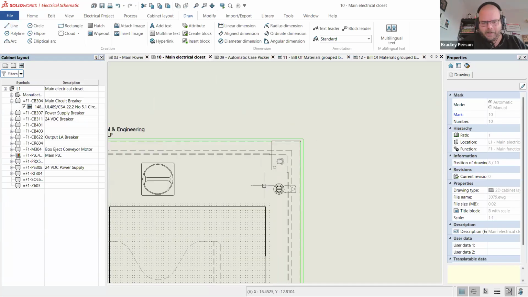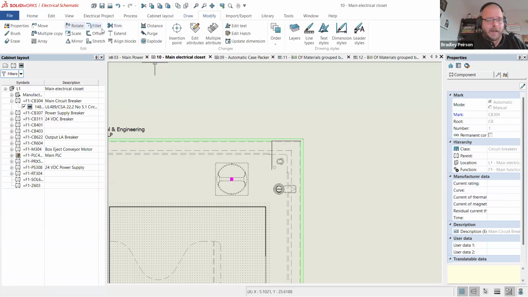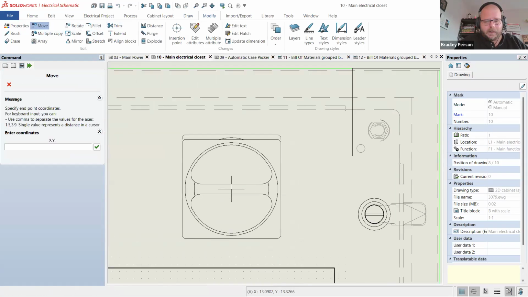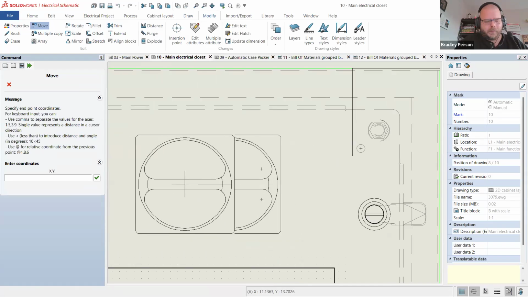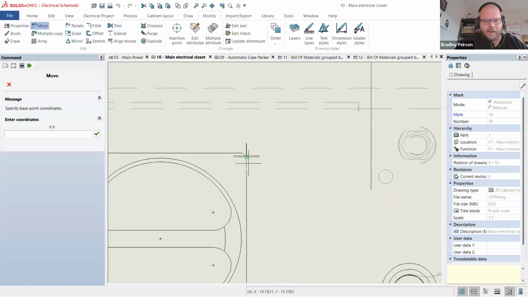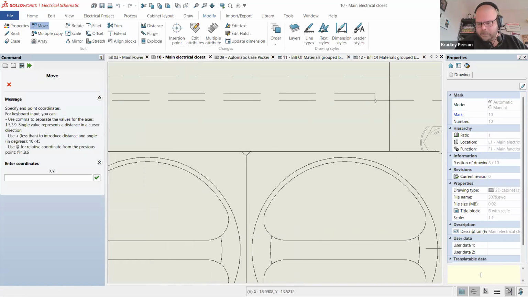That's nowhere near enough for this switch, right? It's going to hit stuff, but you get the idea. Modify move. Now I can move the switch, and I've got all kinds of snap. Well, I was going to the corner, wasn't I? I've got all kinds of snap twos I can use once I'm in move. So move, I can grab that corner the way I wanted it and snap it.